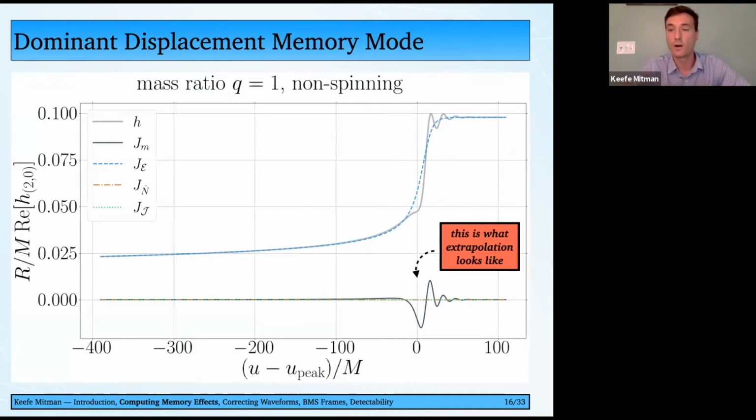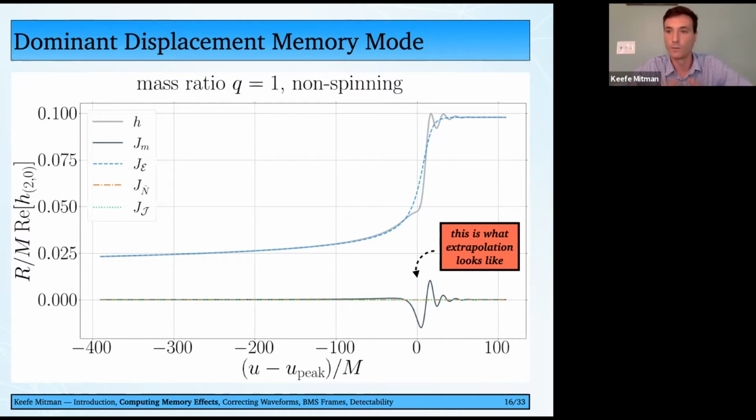And so as you can see now, when we run CCE, we do indeed capture this memory effect as seen through the energy flux term. And so we can really understand this memory mode as being a combination of an energy flux, which sources the memory, as well as these quasi-normal mode oscillations, which are sourced by this Bondi mass charge or this mass moment.